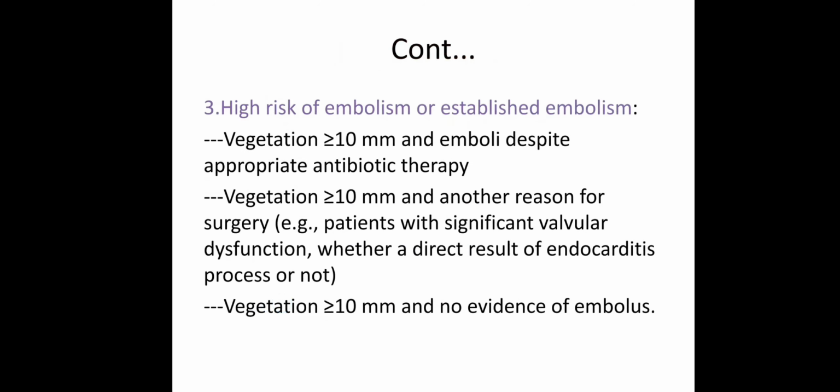Or someone who is at high risk of embolism, if greater than 10 mm vegetation and emboli despite antibiotics, or greater than 10 mm vegetation with another reason for surgery, should go for the surgery. So surgery is needed when your medical treatment is not working, like if the vegetations are persistent, if the organism is not responding to the antibiotic, the patient has persistent fever, or if it develops a complication like an abscess.